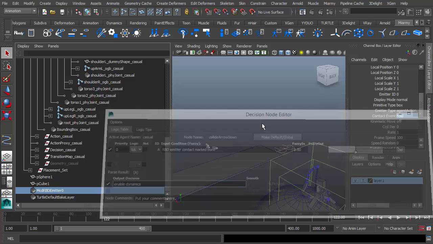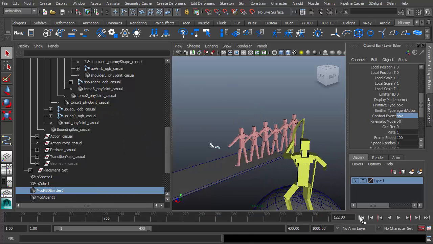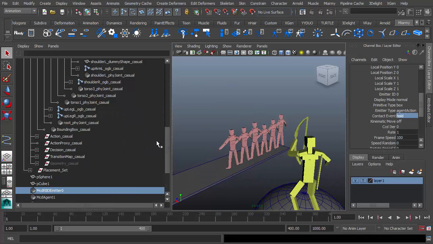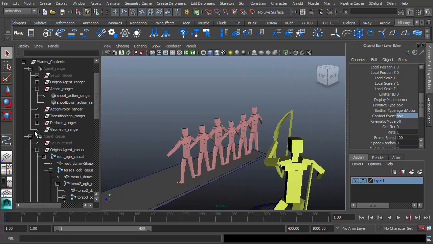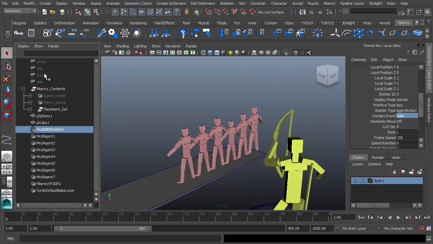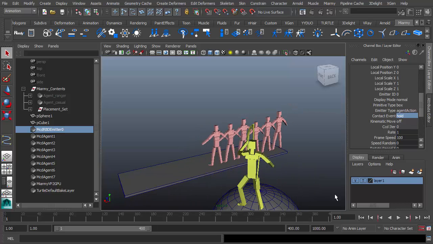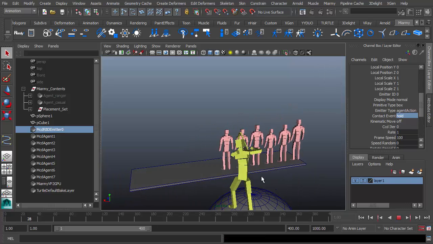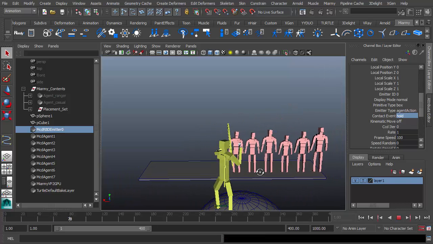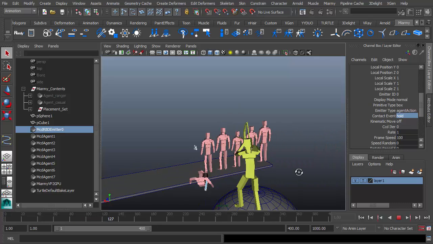So let's run the simulation. Let's place our agents and set reset, and collapse these options and run the simulation. You can see that the agent is shooting, and once that hits the agent done.